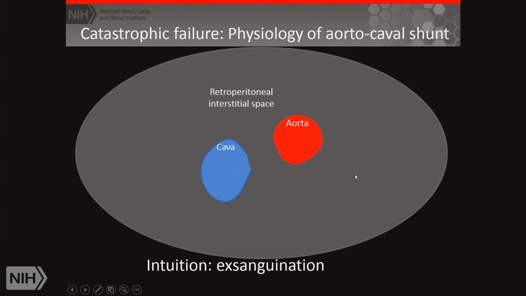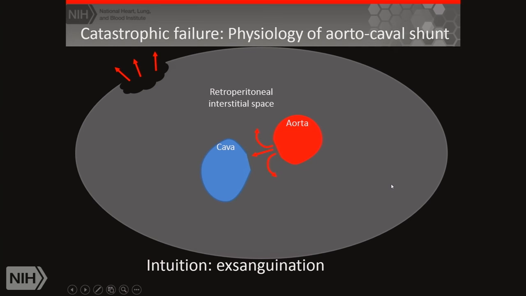It's long been thought that if you make a hole in the aorta, the patient's going to die. It's going to bleed to death in about a second. And we believe that because a lot of surgical trainees over the years have taken care of patients suffering horrendous trauma. And in that trauma, the surgeon has exposed the retroperitoneal space. That's the space behind the guts that contains the large vessels in the spine. And in all those patients, when there was a hole in the aorta, the patient just bled to death right in front of them. There's almost nothing that could be done.